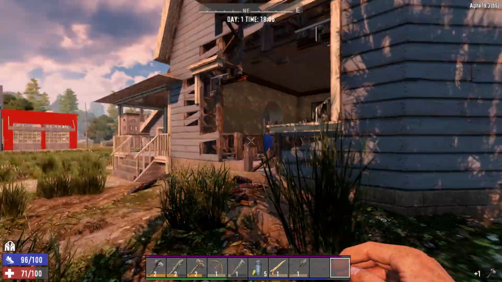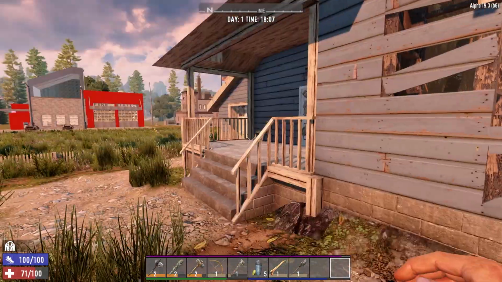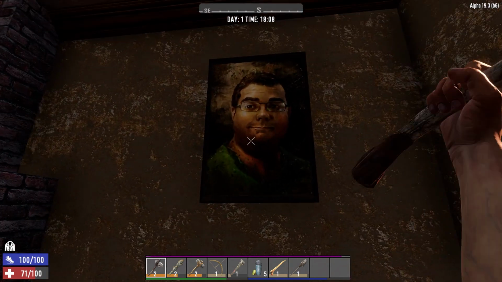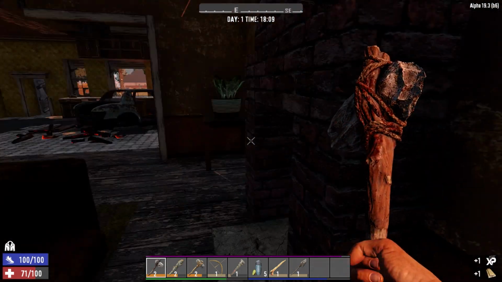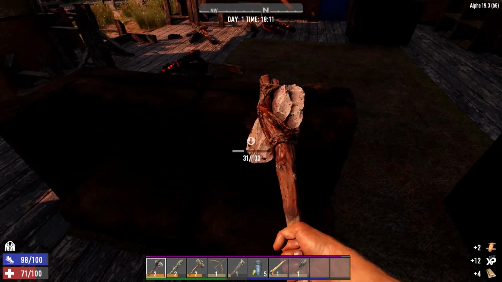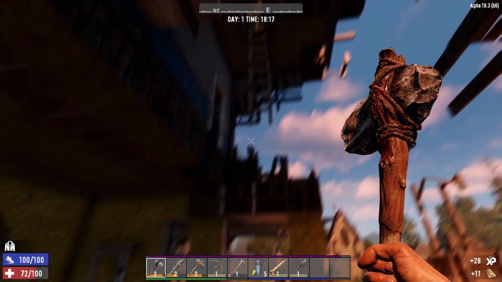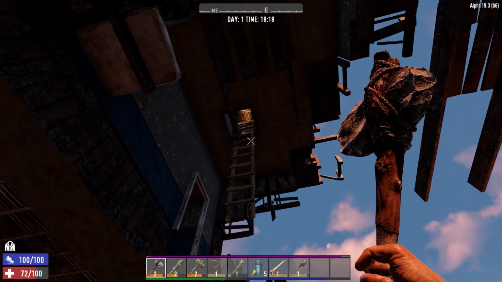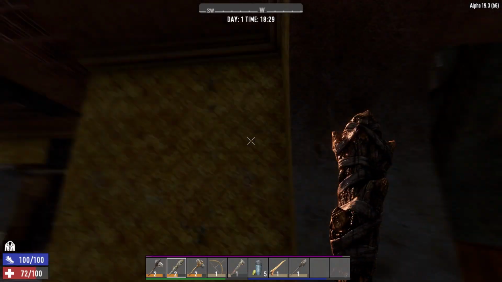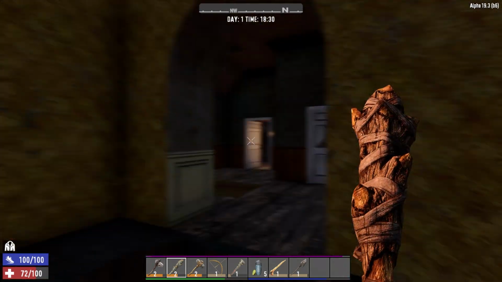Alright, so we've got a house right next to the trader here, which I guess is a good place to start, if any. So, see if there's anything behind this portrait. Nope. Leather, excellent, some free leather from the couch. Alright, we've got a kitchen with a car in it, that's interesting. Oh, and there is a ladder up to the attic. Oh, we woke the occupants.